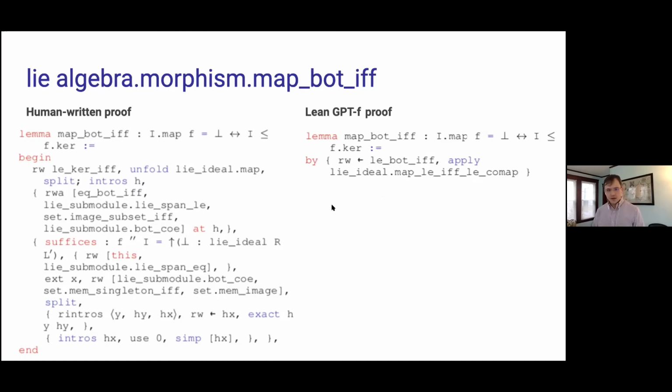For sake of time, I left them out. But I think there were certain cases where users thought that the proof that GPT-f found was creative, and also the GPT-f proofs are pretty good at premise selection, of basically finding the right lemma at the right time needed to solve your theorem. Whereas the Lean user sometimes just hacked through it because they didn't know that this lemma existed in the library. And so that's really good, because I think premise selection is one of the biggest needs just in theorem proving for a user, is just what is the lemma that I need to use to apply at this moment.